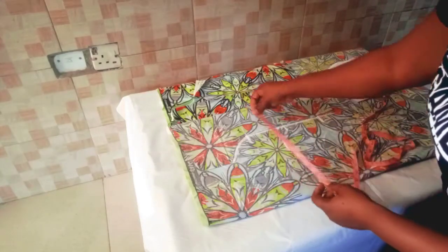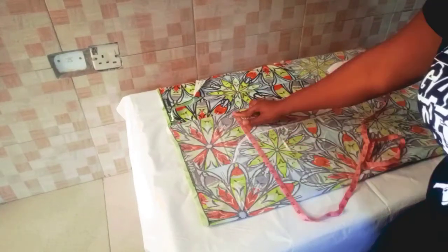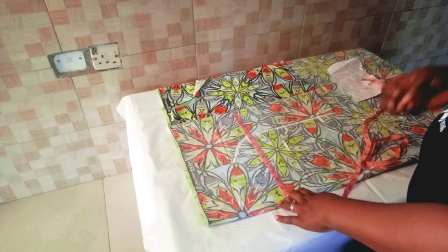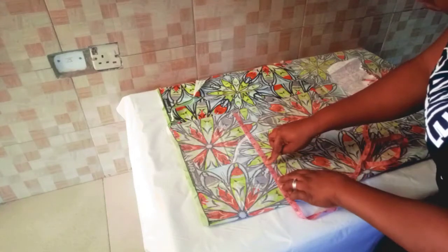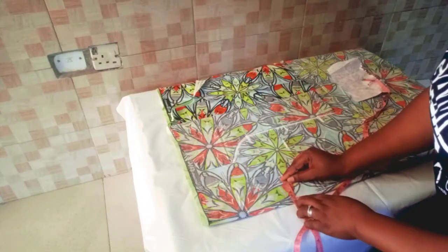Here we take our bust measurement, and our measurement starts from this point here. The bust we are working with is 43 inches divided by 4 to give us 10.75. So we mark our 10.75. Then we add our 2 inches for seam allowance.